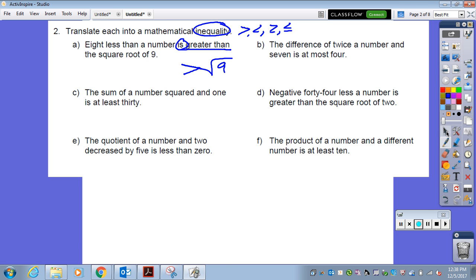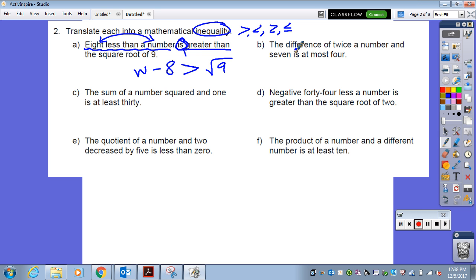I know the square root of 9 is equal to 3, but just because the square root of 9 is equal to 3 does not mean you need to solve it. You just write the square root of 9. We're translating, not simplifying any further. All right, now we do this part. 8 less than a number, which goes on this side. There's that word less than, which you're guaranteed to see. It's 8 less than a number. Less than does flip the order, it switches them, but it stays on this side. That's why we circle and do that part first.